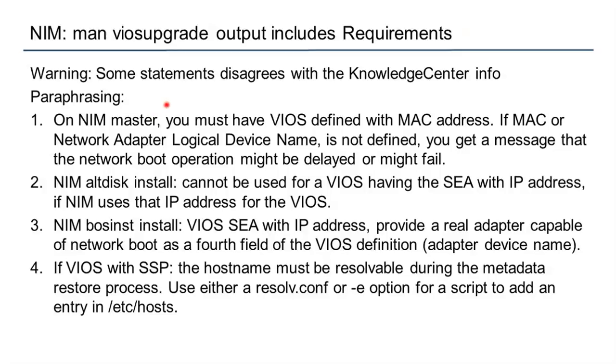On the NIM master, you must have the VoServer defined with the MAC address. If the MAC address or the device name is not defined, you may get a message saying the boot operation might be delayed or might fail. So that's worth knowing. Normally you don't worry about that. The alt disk method cannot be used for this C with an IP address on it, so you have to change that.